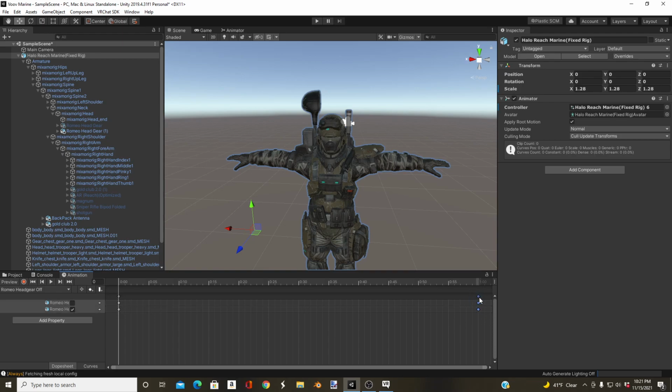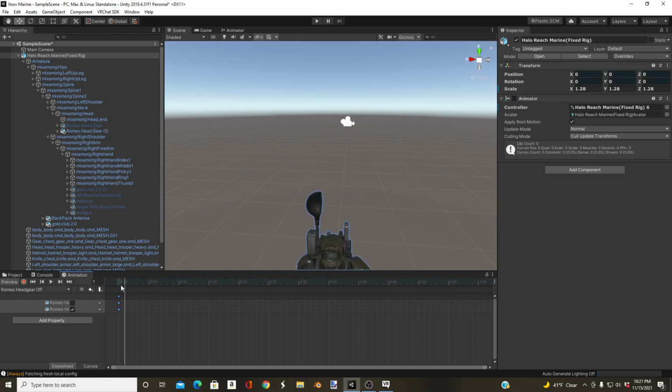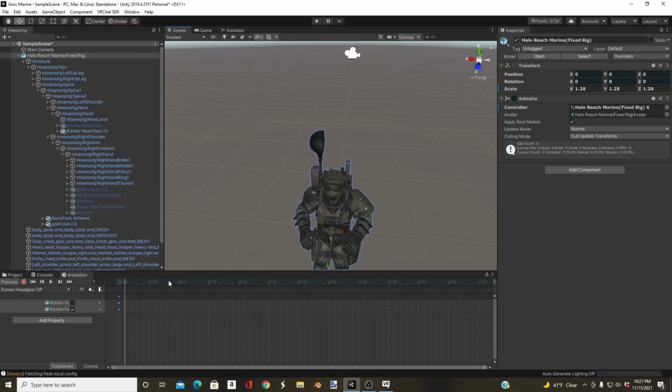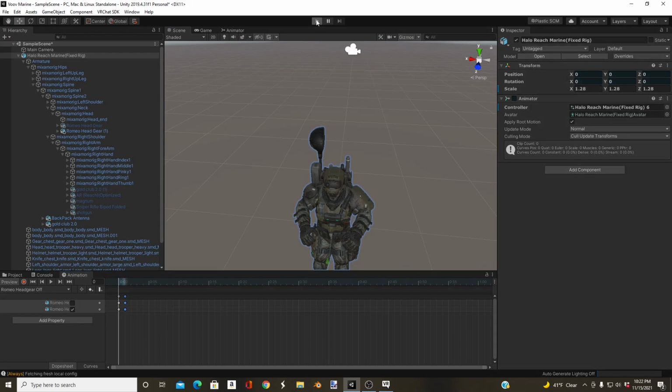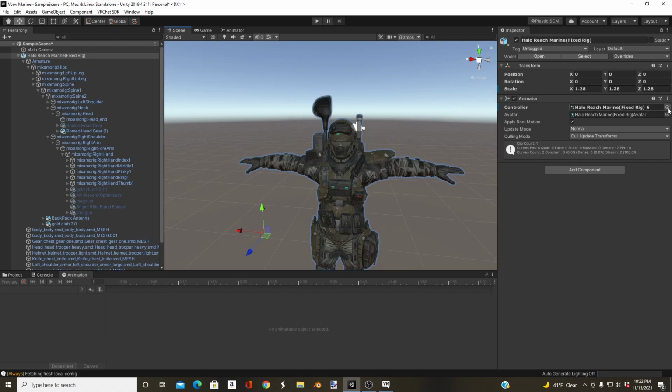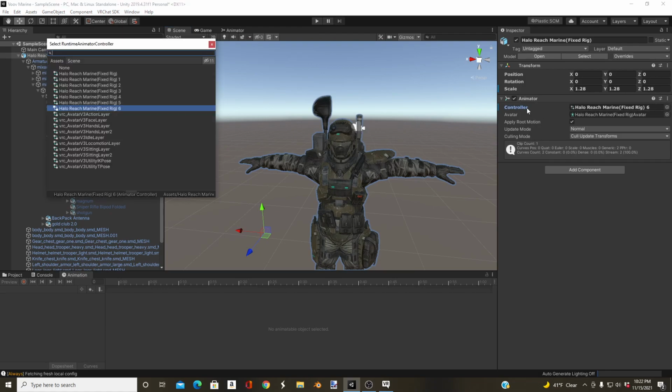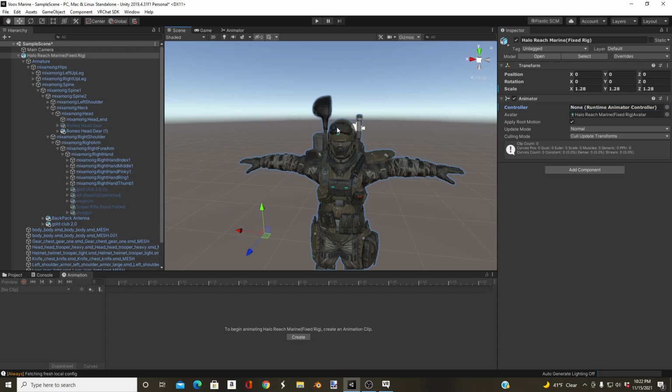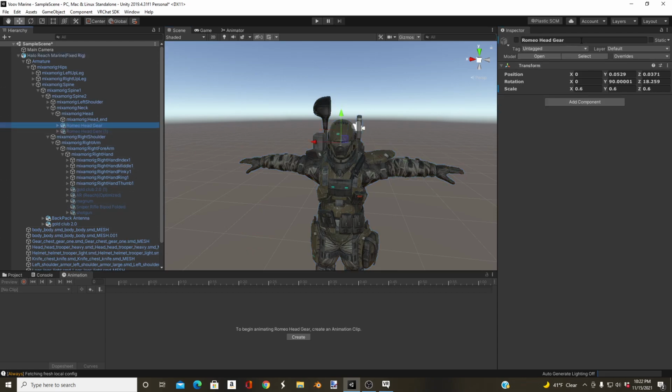Alright, and then diamonds over here at the 1 second mark, delete these keys. Select the diamonds at the 0 second mark, Control C to copy, move this white line 0.1 second, like the very 0.1 second after. Control V to paste. Alright, should be good, and then just double click on the play button so that you can get your avatar back to a T-pose. After that, once you're done with the animation, just click on this right here and the controller all the way to the right. Click on the little circle to set it back to none. Alright. And now you can initiate your new animation.